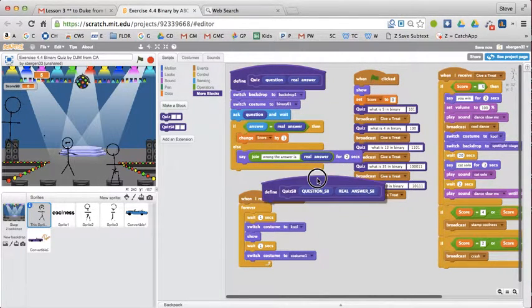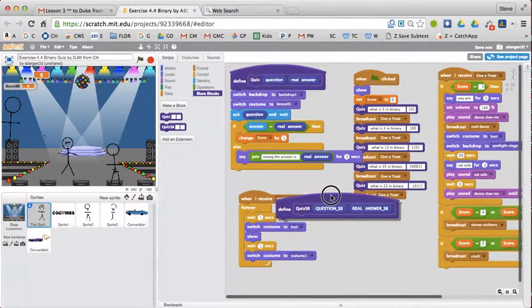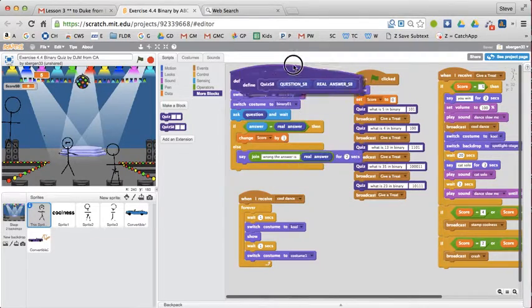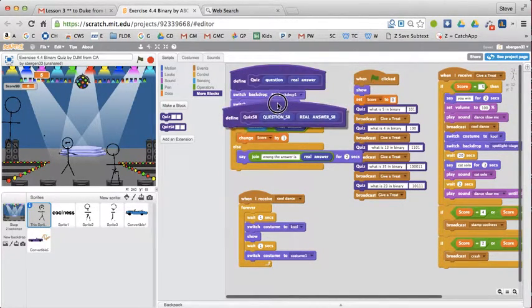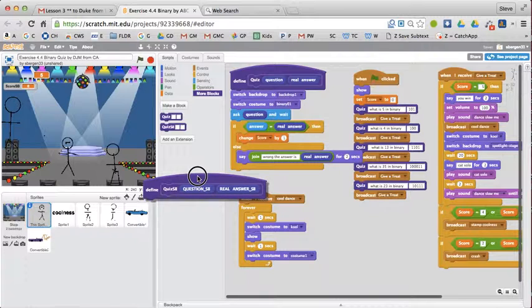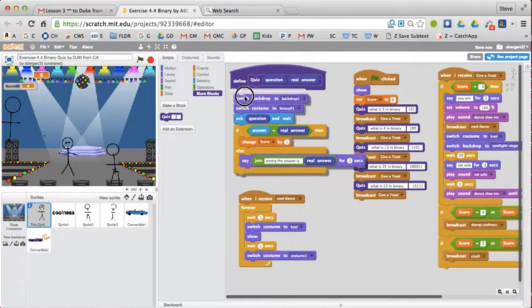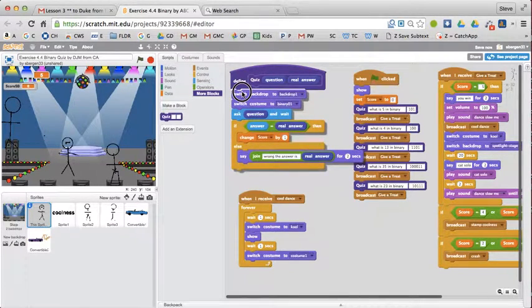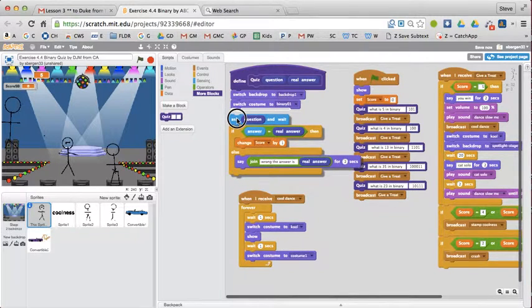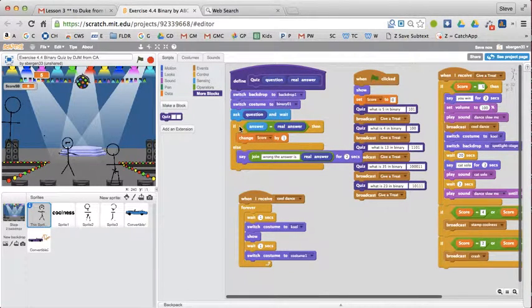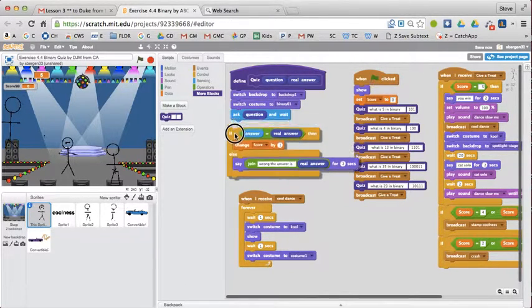And now you have this thing, which is called the definition of the block. So the programmer DJM put this over here and then began the programming. What the programmer did was put these commands right here in the define quiz program. Switch the backdrop, switch the costume, and then very simple logic that works for every single question. Ask the question and wait, and then evaluate if the person got it right.